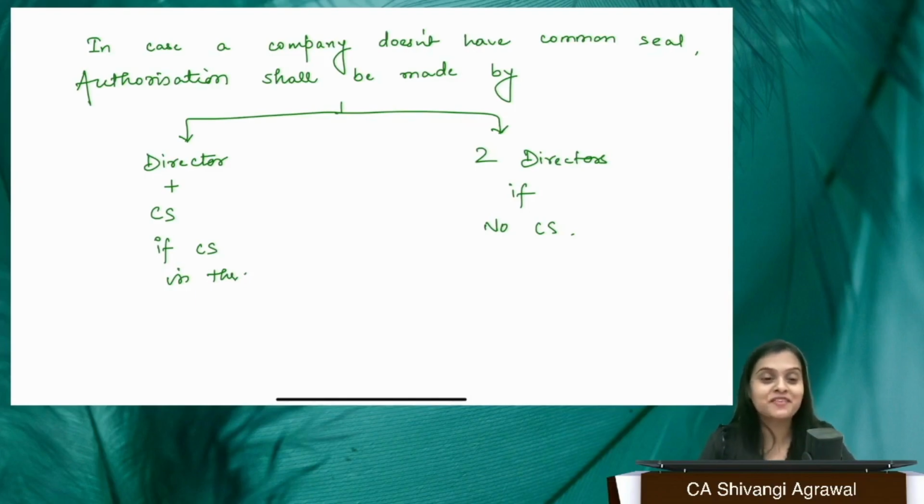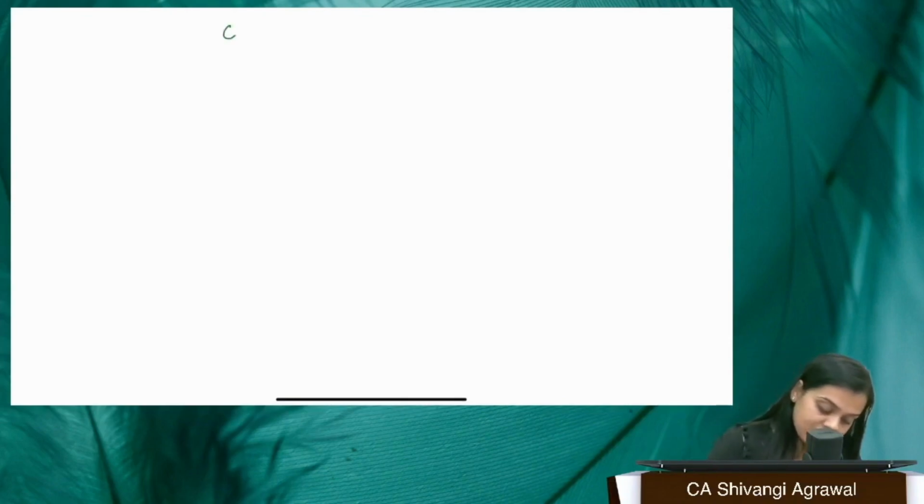Of course, if I'm talking about the features and the advantages of a company, it also has disadvantages. There are a lot of compliances that you need to do in a company under the Companies Act. There are also taxation liabilities when we're talking about income tax, and the winding up procedure is huge when you want to shut down the business. There is a different procedure that you need to follow. So there are some advantages as well as some disadvantages. Amidst that, we have another concept called corporate veil.